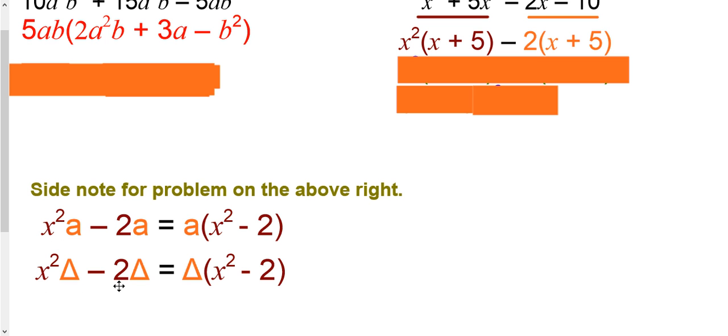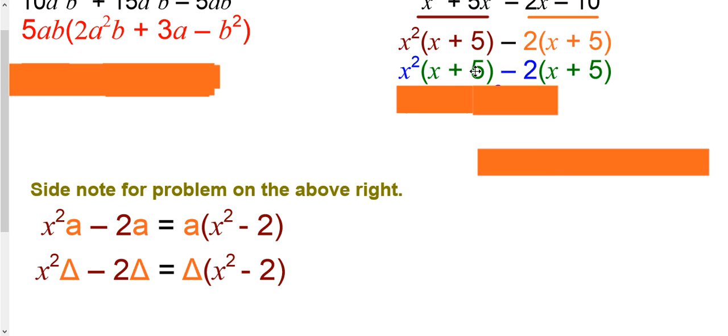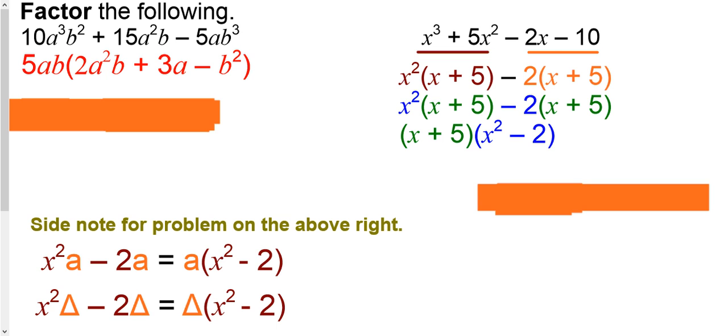Well, what I have down here, this last one, is also very similar to what I have up here. I have an x squared times something minus a 2 times that same thing. So what I have here in green is really like that common factor that we had down here in orange. So I'm going to pull out that common factor, the green. What am I left with if I pull that out? I'm left with the blue of this x squared and the minus 2. So pulling out that common factor, the green parenthesis goes in front, leaves me with the blue, and that goes right here. So that's factoring by grouping.